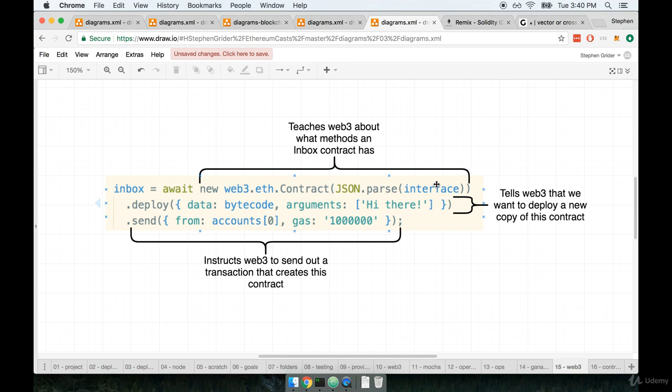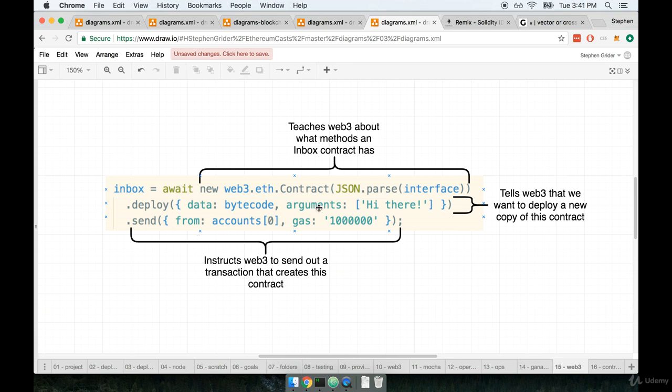And that's why we specifically parse that JSON to get back a JavaScript object. So this first line in total essentially tells Web3, hey, there's a contract out there and here's the interface that it expects. That first line says nothing about whether this contract has been deployed or whether we're trying to create it. It also says nothing about the data that exists inside the contract. It says nothing about a specific contract. This first line really just tells Web3 there is a type of contract out there that has this interface that you can conform to in order to communicate with it.